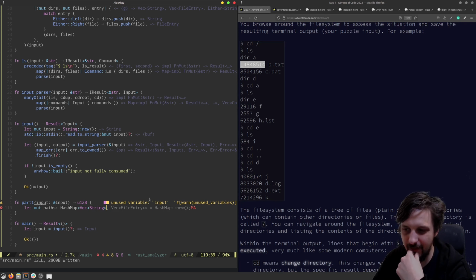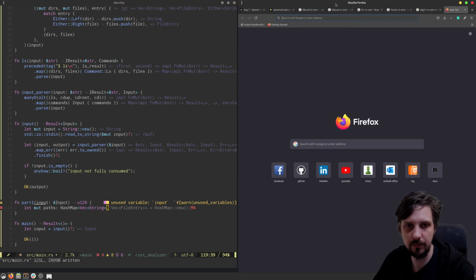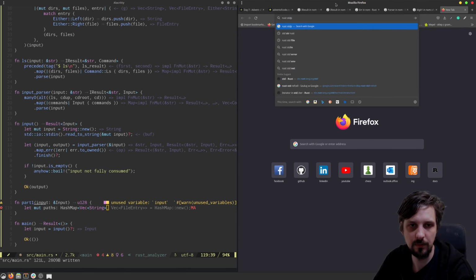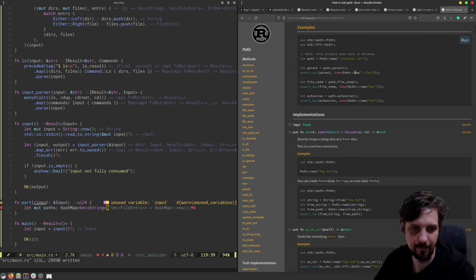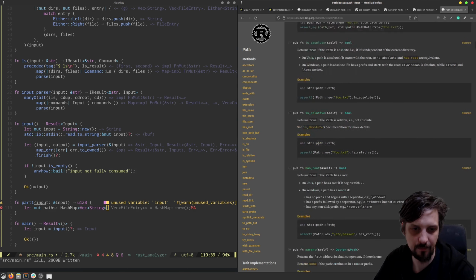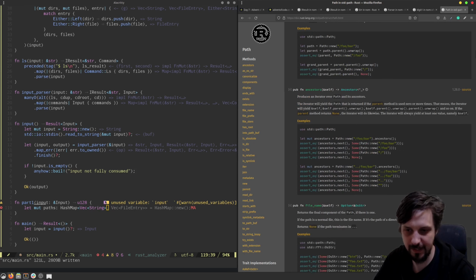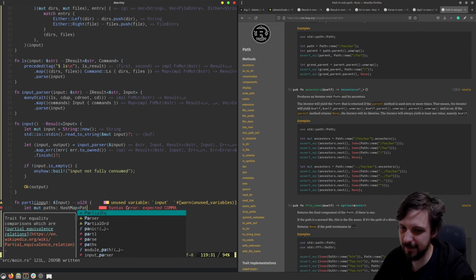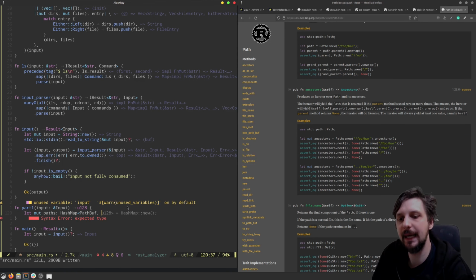Additionally, maybe I could use parents. I can choose this. Not path, but PathBuf, which is owned version of path. And the size.